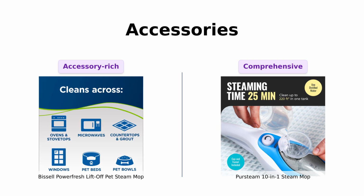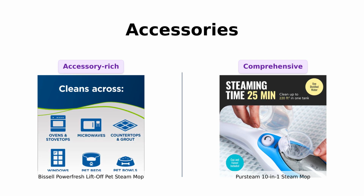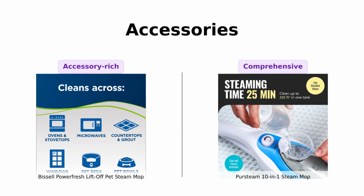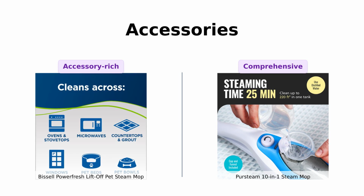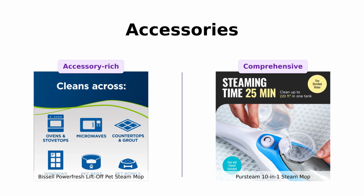But the PurSteam, oh boy, it's got brushes, an angled nozzle, a scrape tool, and even a carpet glider. Users highlighted how these accessories make it versatile for different cleaning tasks. In this category, PurSteam takes the cake. Or, should I say, the mop.